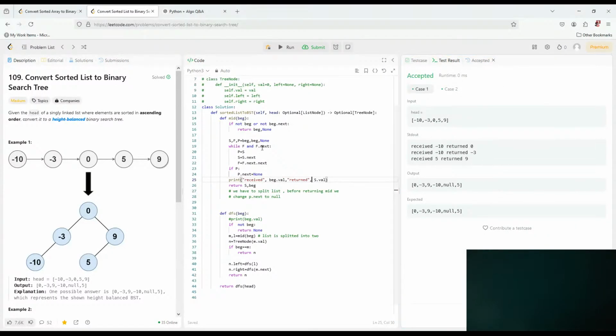So we received -10 and we return 0. We received -10 and we return -3. Oh, this is the case. We return -3, not -10. And that was the whole thing.